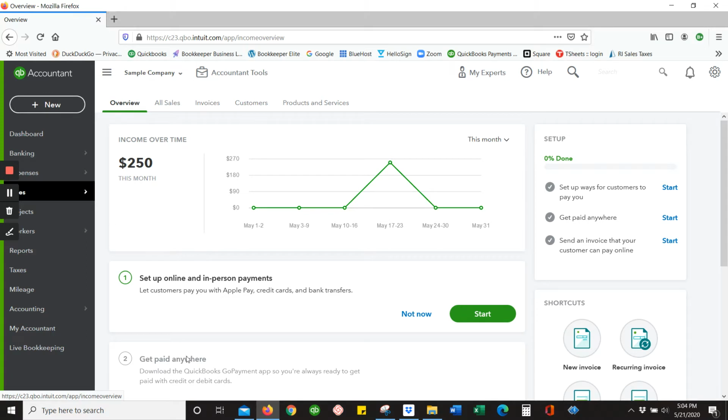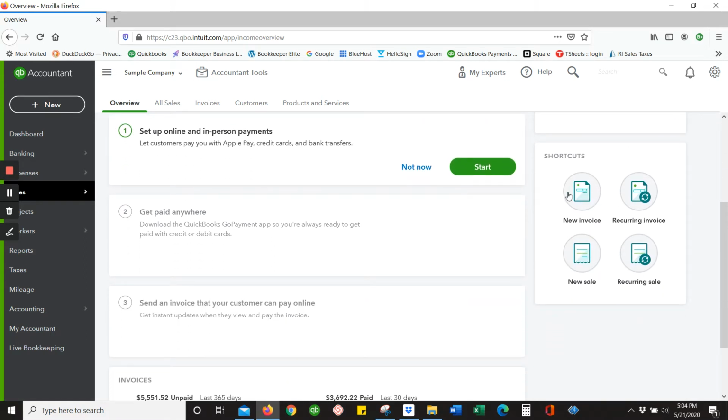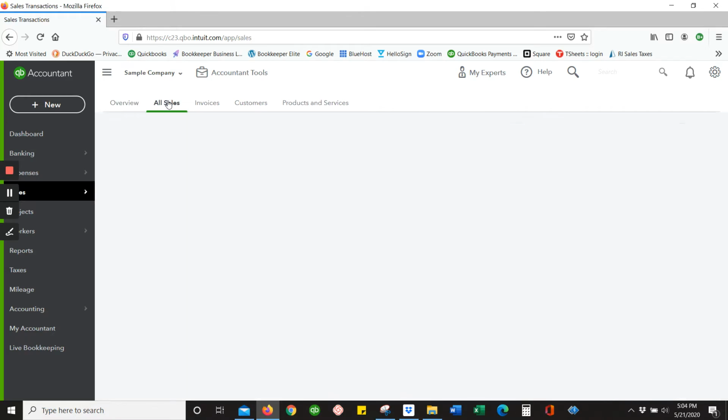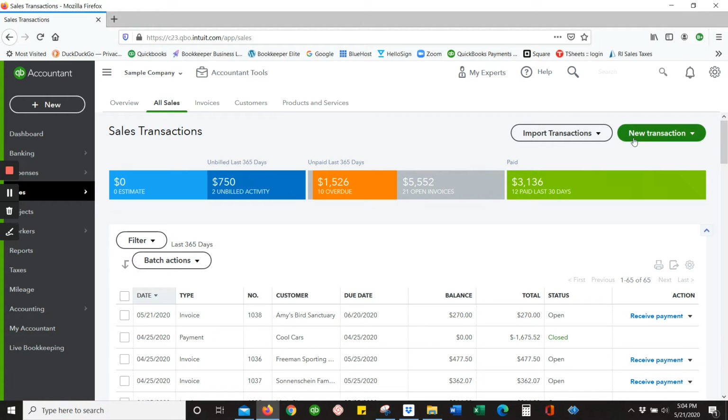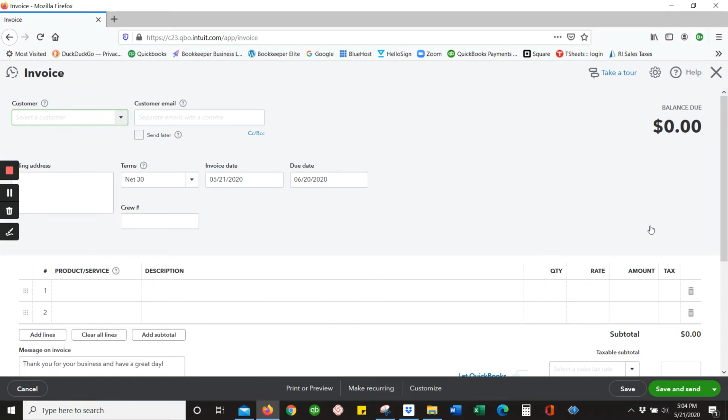In the overview, there are shortcuts down here, so you can create an invoice from here. And if you go to all sales, new transaction, you can create an invoice there. Also in the invoices section, you can create an invoice here. So there are many ways to create an invoice.